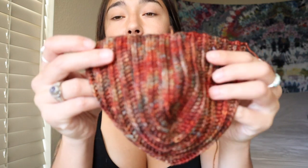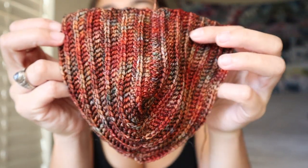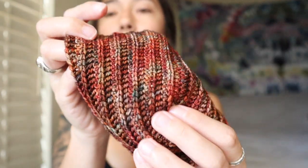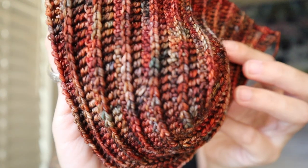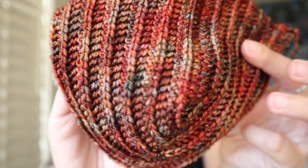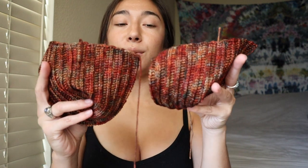But you guys already know that I love this colorway. It's so gorgeous. It's got bright oranges, it's got green, little tiny specks of baby blue. So I finally finished up the two cups and now it's time for the fun part, which is sewing the two cups together and actually creating the top. So that's what the rest of my day looks like.